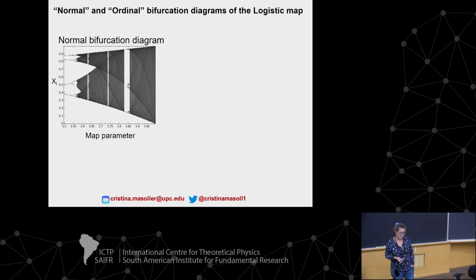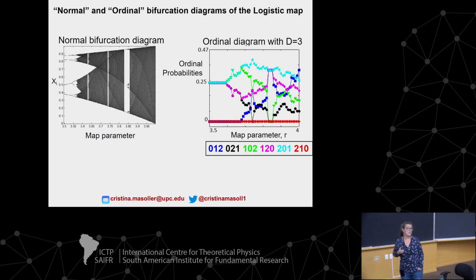So this is the well-known bifurcation diagram that some of you were working with before. And this is the new bifurcation diagram, where you change your control parameter, and you see that this red pattern is always forbidden for any values of the control parameter. It's a curiosity, it's interesting, mathematical work has been done, and that has been demonstrated. Of course, if this pattern is missing, when you consider d equal to 4, there are many other missing ones, right? And so on. Okay.